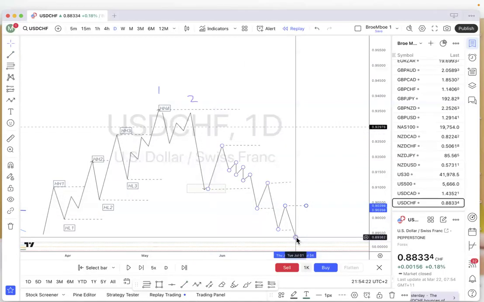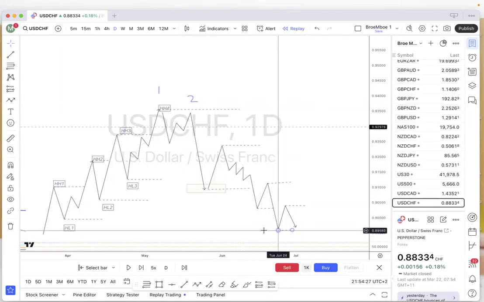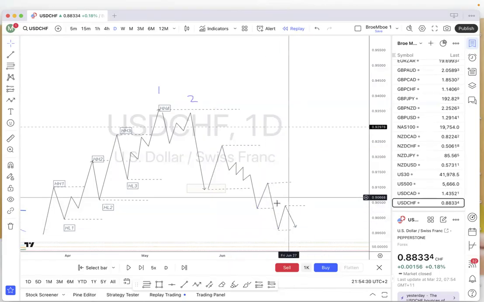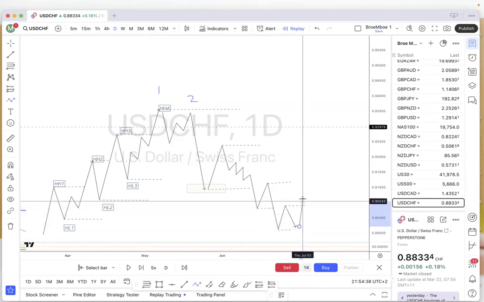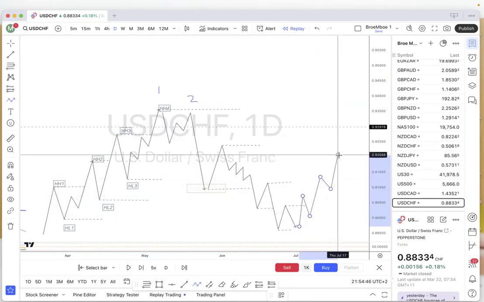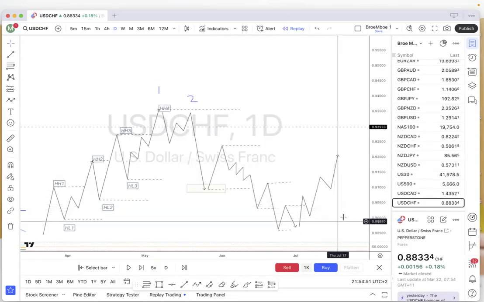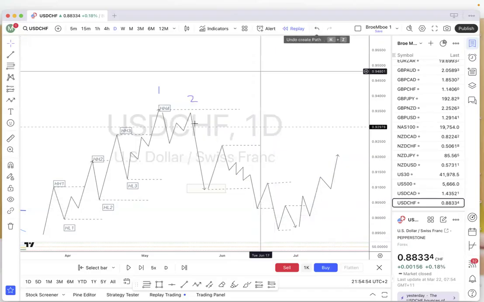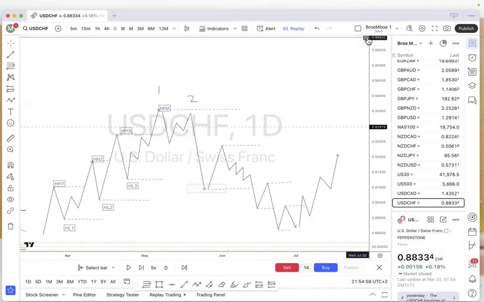But if in any case the market then forms something like that and does not break the low, then you know there is a high chance the market will be a buy. But that will only happen if the market takes out the last confirmed high. If it takes out the last confirmed high, then 100% we're on a buy. But if it doesn't take it out, then we're still on a sell. We do not look for any buys. Now, this is a case where the market did not take out the last higher high.